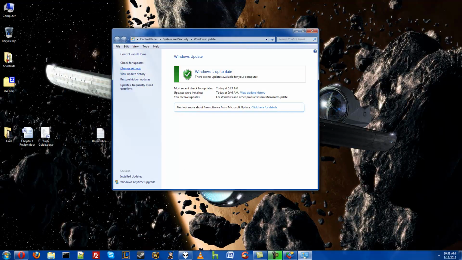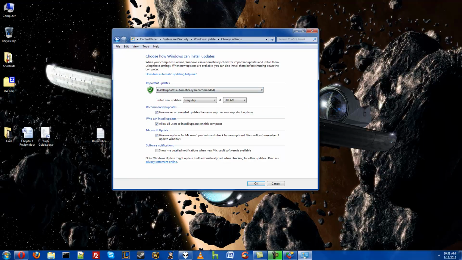You can tell it to install updates every day at 3 a.m. or whenever you're not using your computer. So if your computer's on at 3 a.m., it'll automatically go and search for updates or automatically defragment your hard drive if that's what you have it configured to do, which can be convenient.